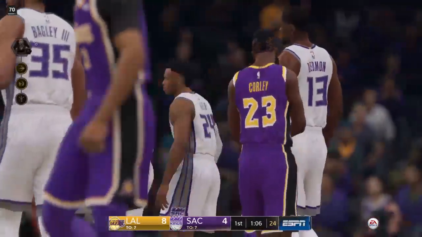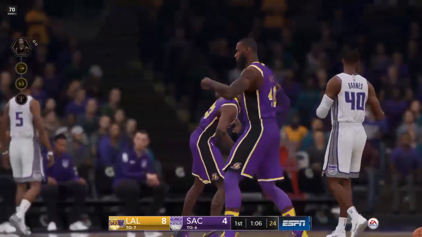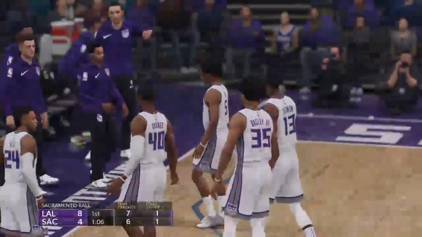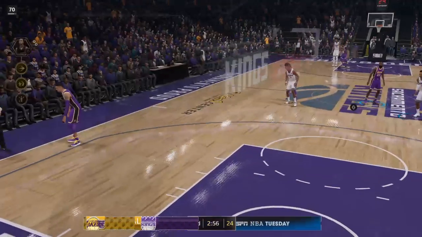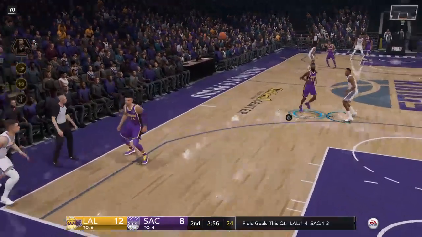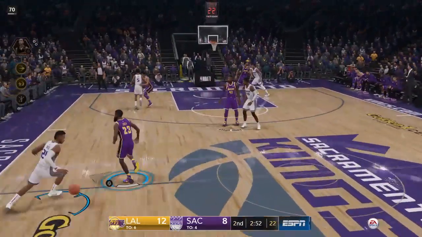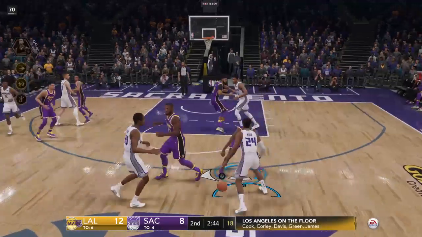Now a whistle, and it's going to be a timeout for Sacramento as they'll talk things over in what's now a 4-point game. Both coaches dipping into their reserve. Substitutions, Sacramento. Stepping in for LA, number 3. It's the Kings now with the ball. Buddy Hield to Fox.